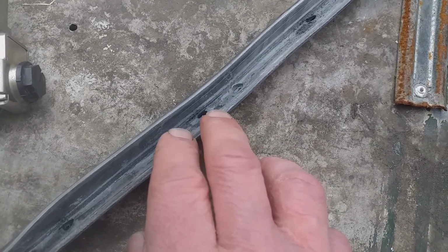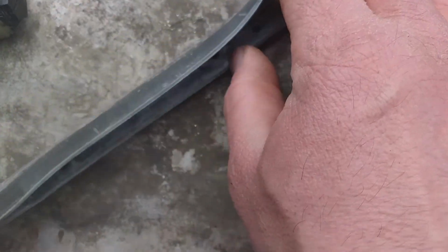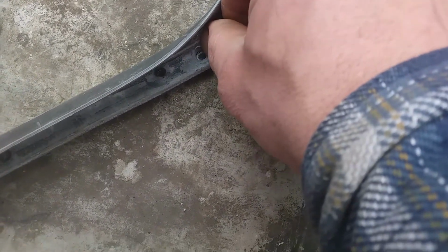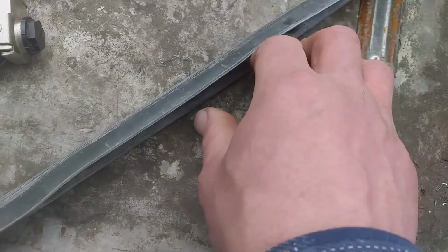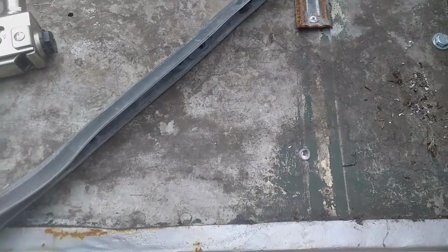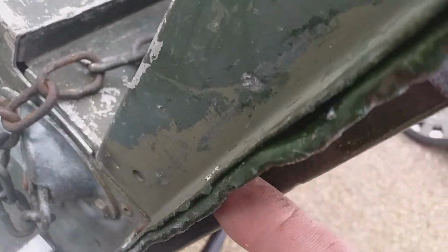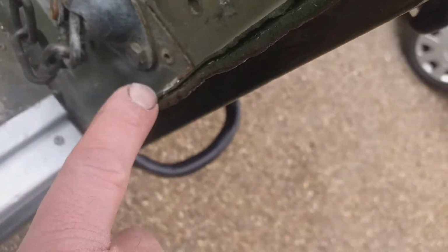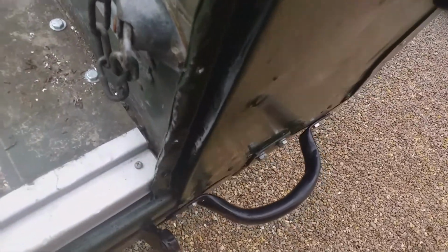So here's a brand new weather strip with loads of holes in. And this is an example here. The original hole has got a countersunk sort of space for the rivet, so it's a good idea to try and emulate that with your hole, which I've tried to do, so it makes the rivet seat in. And the distance for the pop rivet to go through and connect is less, especially on these ones where there are several layers, or three layers.